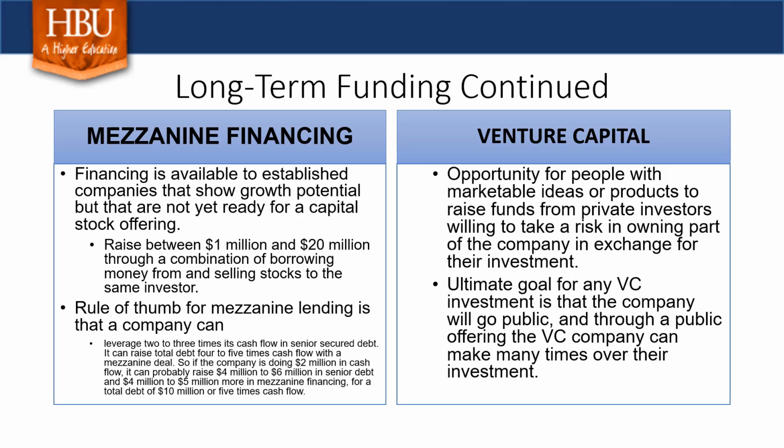Venture capital looks a little different. It's for those organizations or companies that are right at the cusp of going public or being traded on the market. So someone or a group of people that believe they have a highly marketable product that will be profitable might invest or take risk in owning part of this company in exchange for their investment. The goal of a venture capitalist is that this company then would go public, and through that public offering, the venture capitalist can make multiple times over their investment.